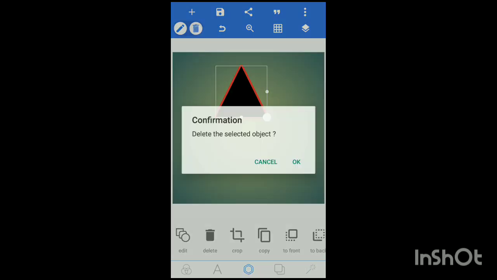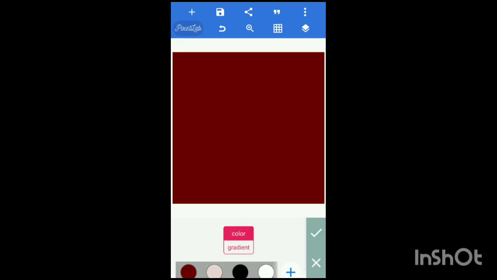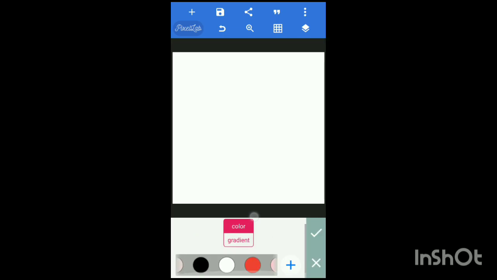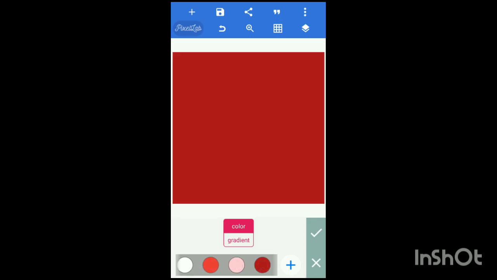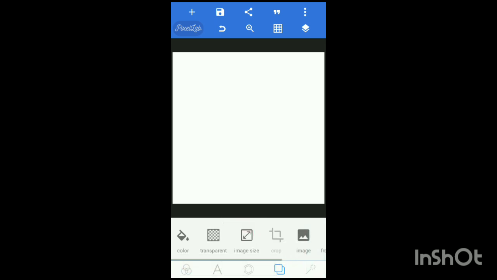This place is mainly for your background, or if you wish to add an image or something from your gallery. You can change the color of your background, something like this. The whole background, you can change the color from here. You can see I have different colors, but let me make use of white for now. That's all that I think you should know about the basics for now.